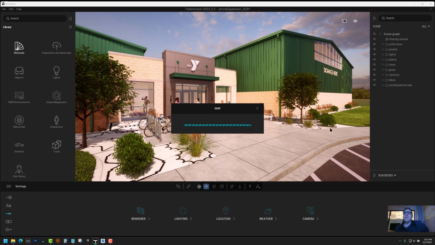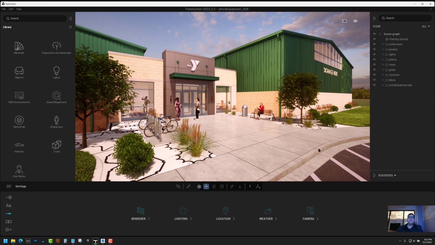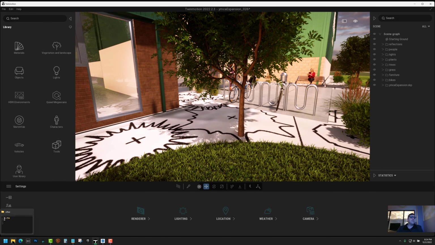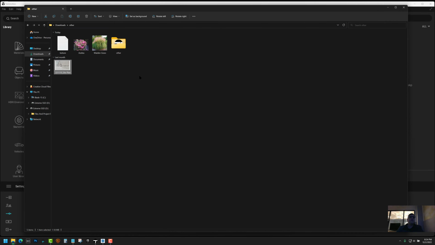Incremental save. And then we have one more plant to make, and then we're done. So I'm trying to make this plant right here.